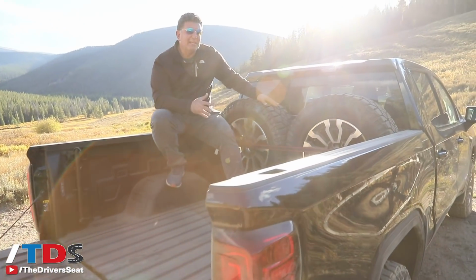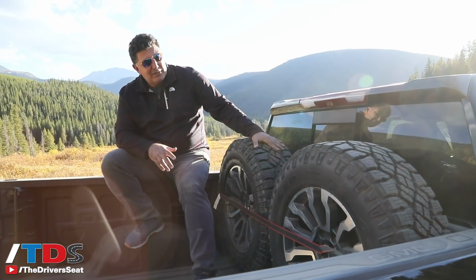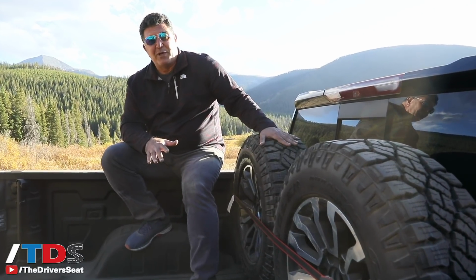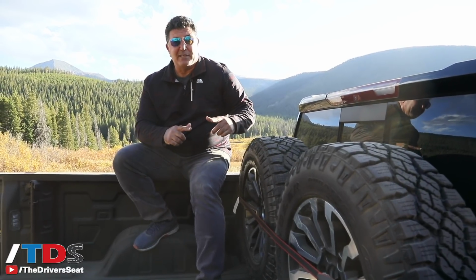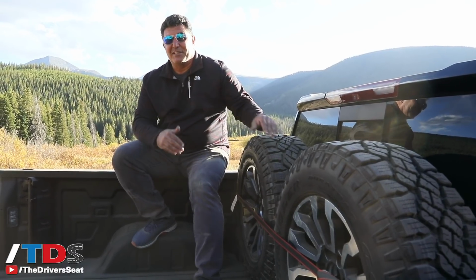For the purposes of this off-road event, GMC showed up with 18-inch Kevlar tires from Goodyear, and I'm glad they did because one of the other trucks had a blowout. Now you can get 20-inch wheels, but if you plan on doing some off-roading, I highly recommend getting the 18s. And actually, they'll cost you less money than the 20s. You actually get a discount, so you can get this truck under $65,000.